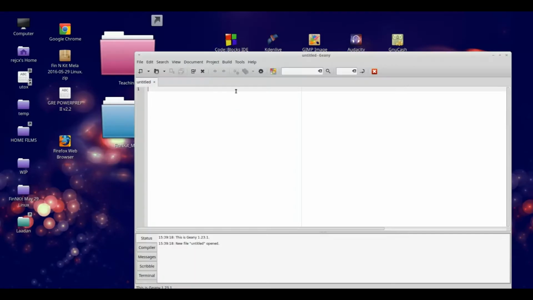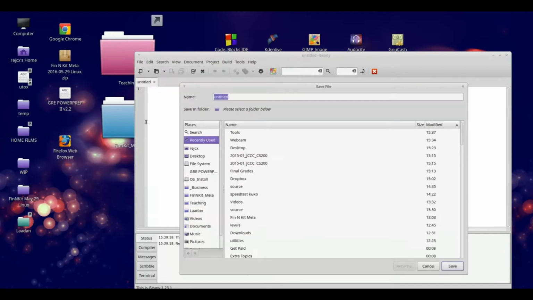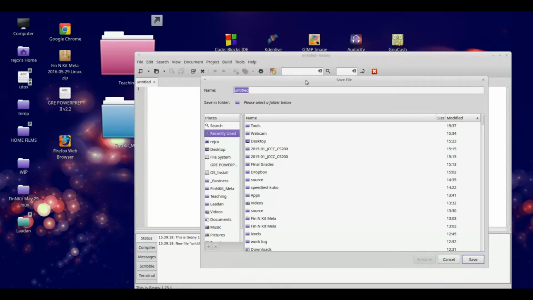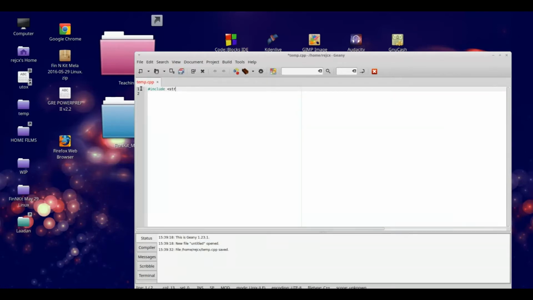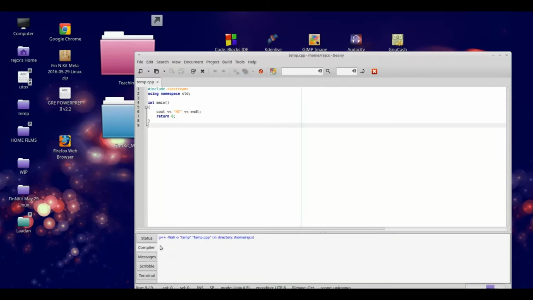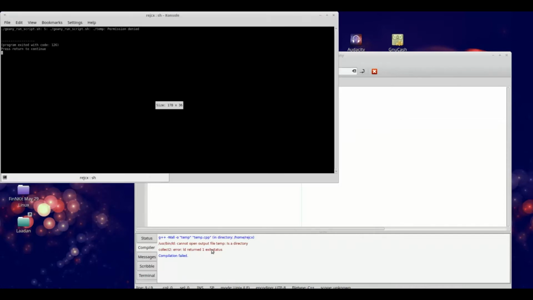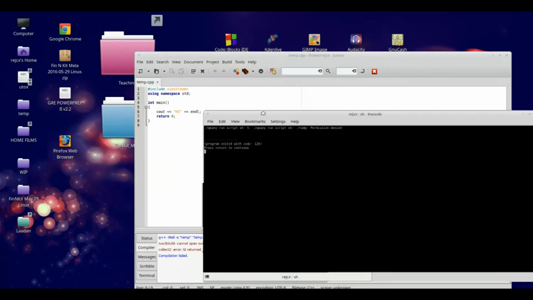If I'm doing small C++ projects, Geany is pretty good, and I also use Geany anytime I'm doing Python or HTML, JavaScript stuff. So if I just make like temp.cpp, this is nice because I can just create a simple program. And it has this nice little thing down here. I can just, let me see if I can remember the keyboard shortcuts. I can build it from within Geany, and it did not like something.